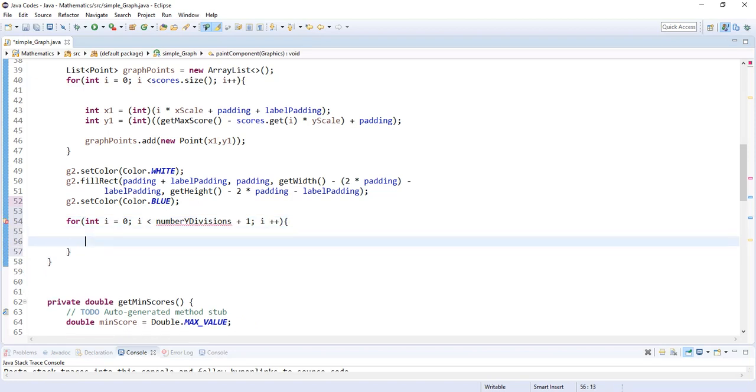So I know I don't have the field numberYDivisions, so I'll go create that, but let me just do this first.